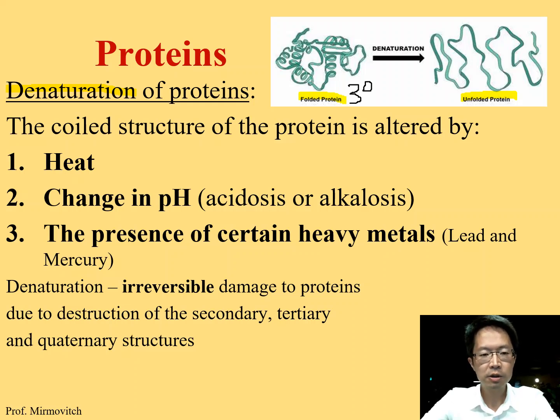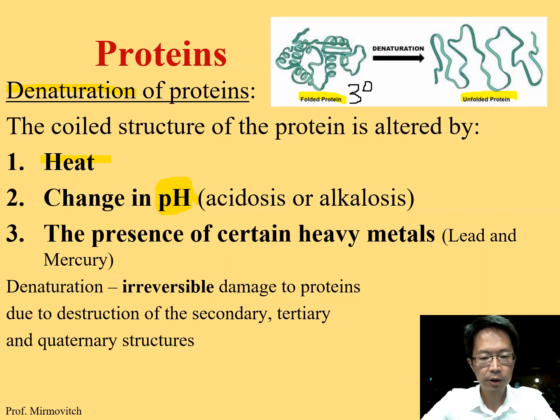How do we denature protein? By heat, extreme pH, acidosis, alkalosis. Acidosis means that your blood becomes too acidic. Alkalosis means that your blood becomes too basic. So remember I told you that when you go to a hair salon for ironing your hair or for perming your hair, it is exactly the same thing. You apply high heat for ironing your hair. You expose your hair to extreme chemicals so that you can change the pH of the hair. Then you can denature the protein.